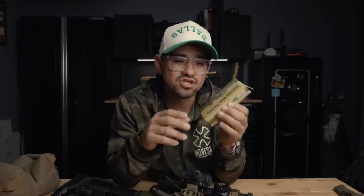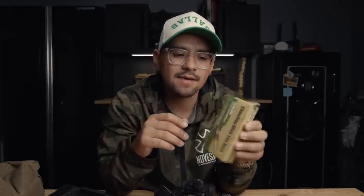IMI is about a dollar to a dollar five per round. Hornady match grade is around a dollar thirty-six and goes up to $2 a round. What I've found is that the velocity deviation of the IMI rounds is very consistent from batch to batch, so I know what I'm going to get out of this gun and can develop a consistent dope. I use 70 grain IMI. There are a lot of great options out there — you just have to test and figure out what works best in your gun. But good ammo will let you take full advantage of having good glass and a good barrel.